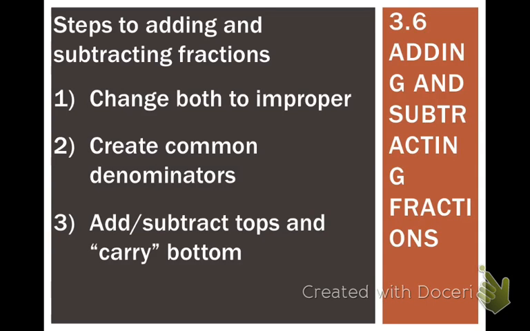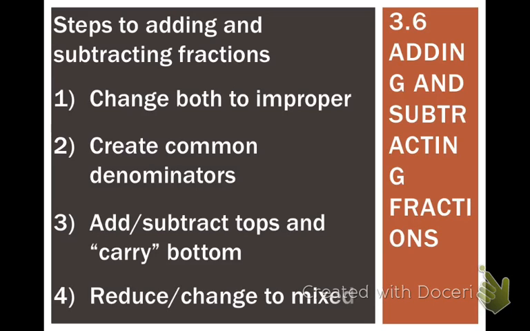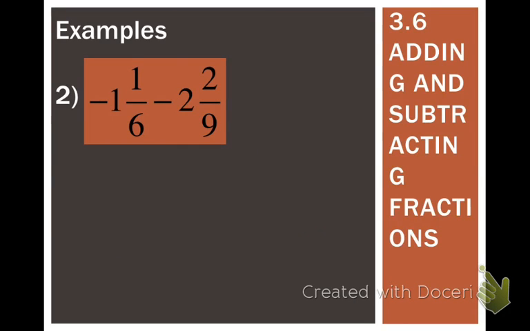Third step is we just add or subtract the tops, and we carry the bottom. The bottom really just represents the size of piece that we have. So we carry it. It stays the same. And then the last step is always and will always be reduce or change to mix. If you need to pause to get these down, be sure to do so. Alright, let's do some examples.